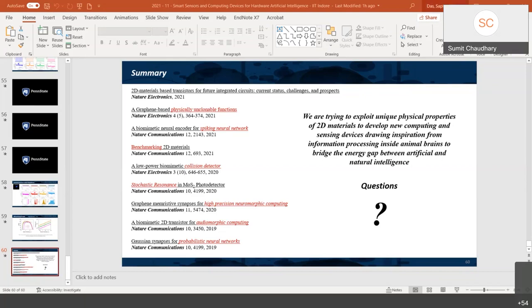Narendra is asking, for in-memory computing, what is the sufficient memory size for edge AI applications like autonomous cars? That's an excellent question. I think it depends on the application itself. Autonomous cars really have to possess a lot of information, right? One of the greatest challenges with the autonomous vehicle is that right now, they have to essentially transfer all this information to the cloud in order to do the processing. And that takes a huge amount of energy.